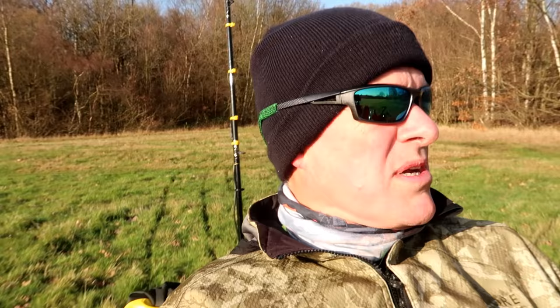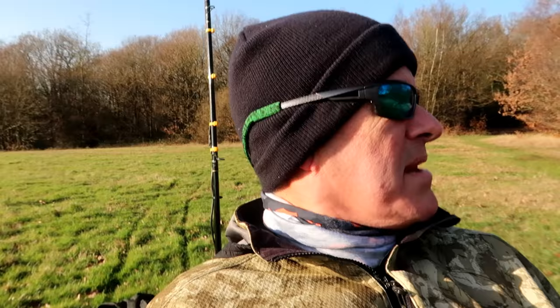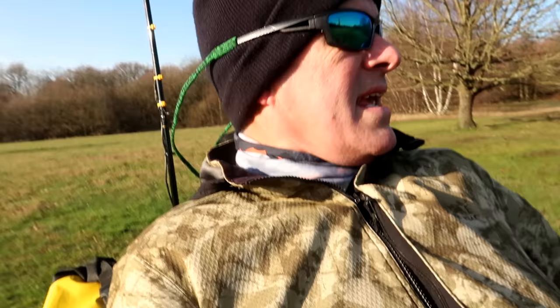Going around Holland was okay. It's so flat. I think you can go around that in a single speed, as I'm sure lots of people do. But that's not what I want. So I decided, rather than having the single chainring that I did at the front, to go for a gearbox.